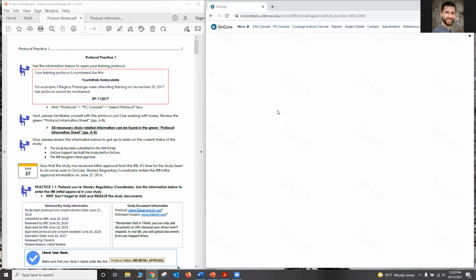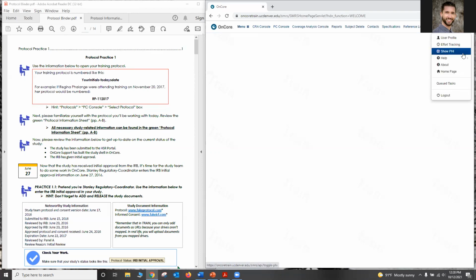All right, let's talk a little bit about this OnCore homepage. So if we go to the top right, you'll see your name with a drop-down arrow. So here you can view your user profile. Under this help button is a link to those learning portal pages in ensemble.net. You can navigate back to the home page by clicking on the home page button.